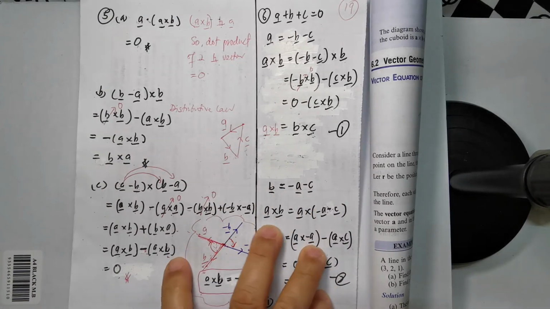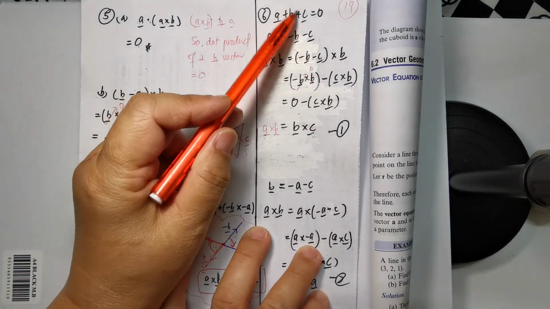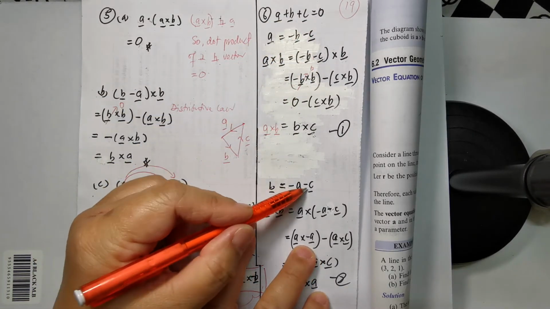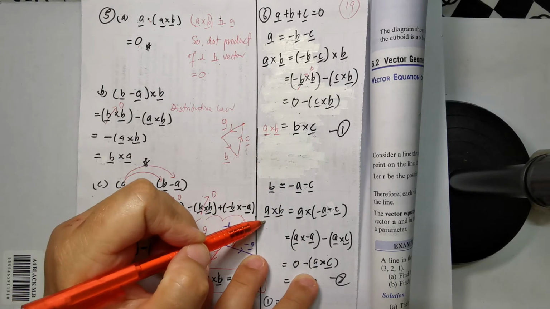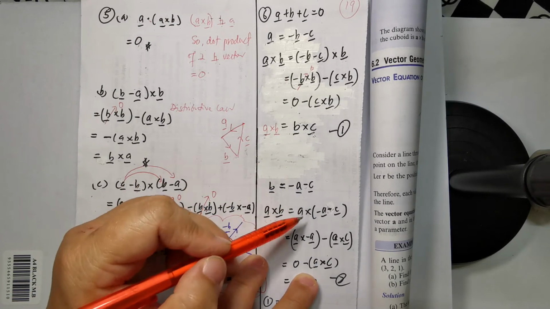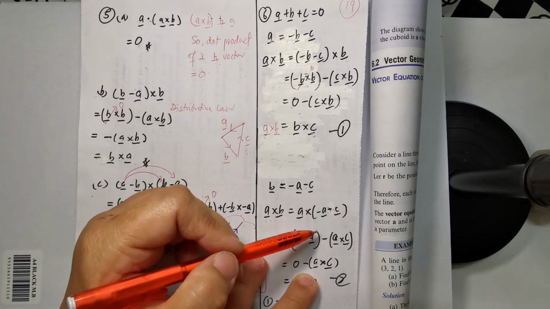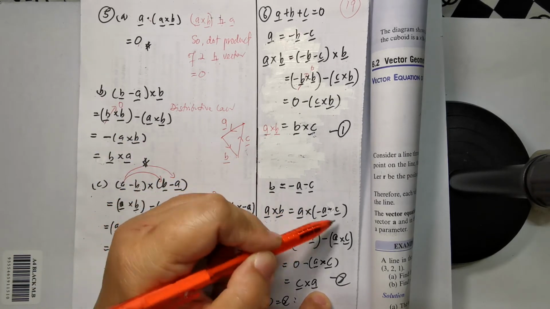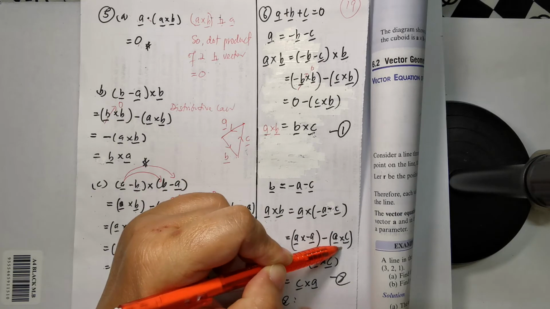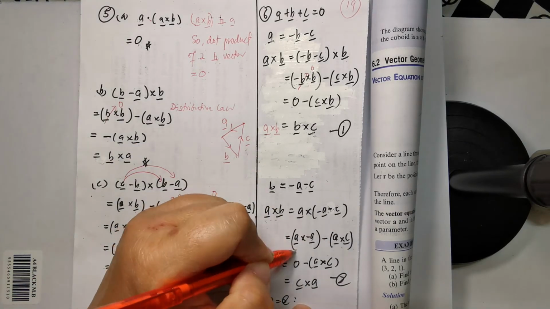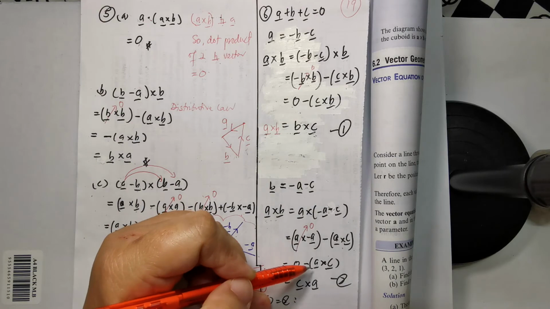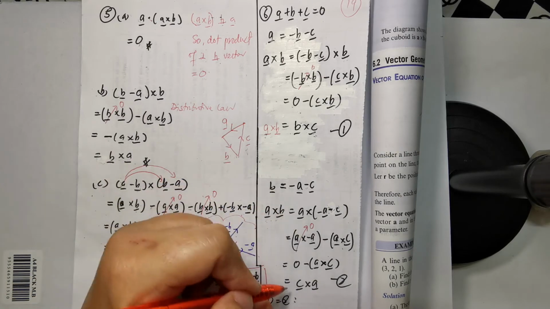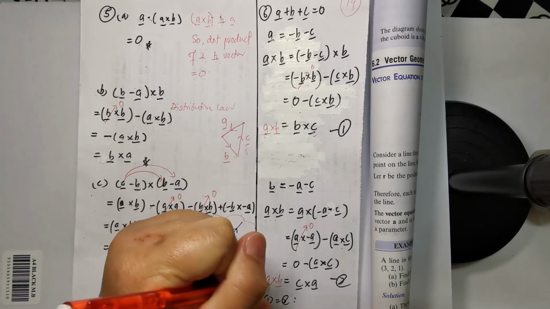Then I rearrange again, now leaving B as the subject, with A and C shifted to the right. So B is negative A minus C. I start with the same thing, A cross B. A cross B, where B is negative A minus C. Using the distributive law, A cross negative A minus A cross C. Again, A and negative A are parallel, so 0. So we have negative A cross C, and negative A cross C is the same as C cross A. So in the second part, I have proved that A cross B is the same as C cross A.